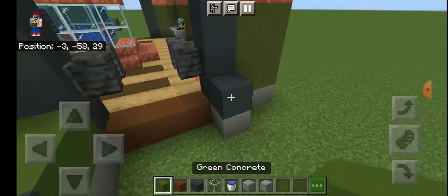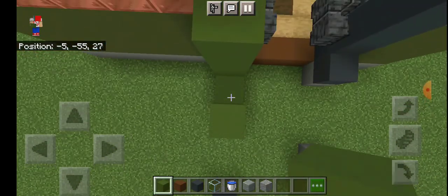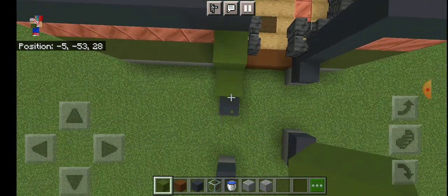Now we need to extend these three blocks and cap it off with your outcreeper.